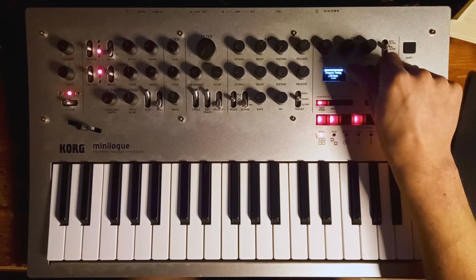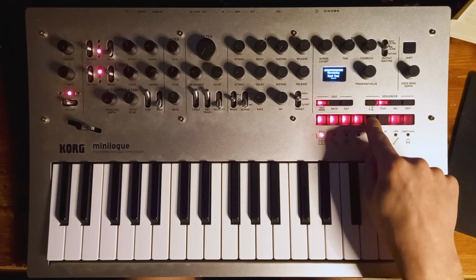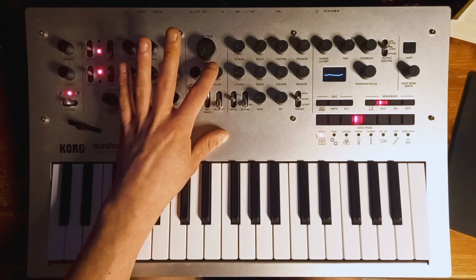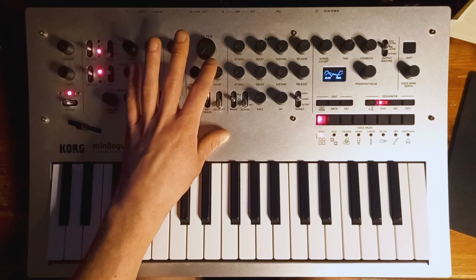The final thing is, I noticed that the original is about 15 cents up in tuning, so if you want to be extremely specific, like I tend to be with things, then you could do that if you wanted to do a direct replica of it.